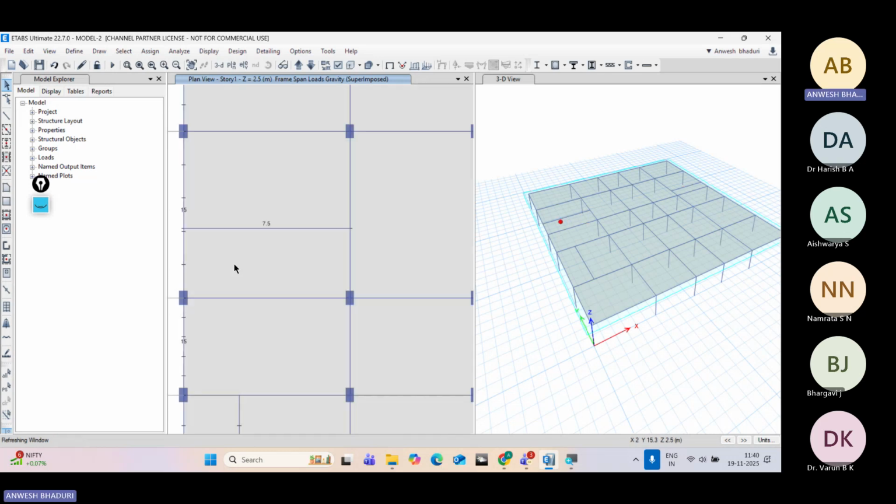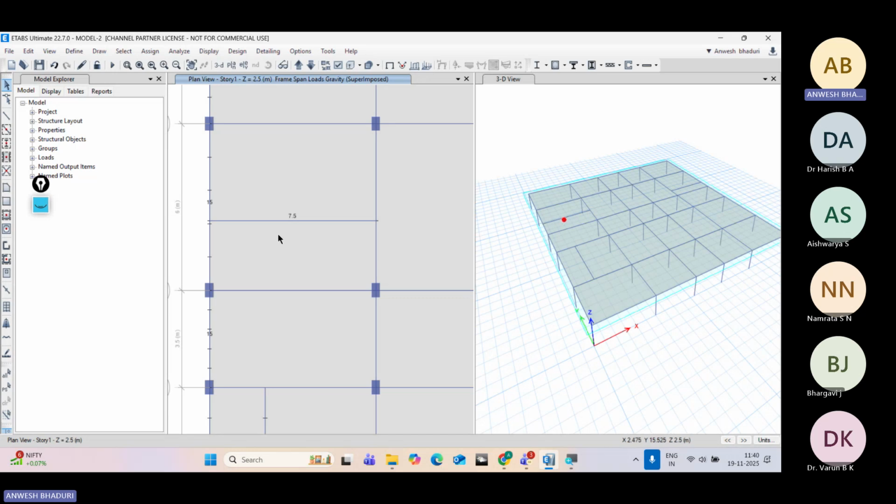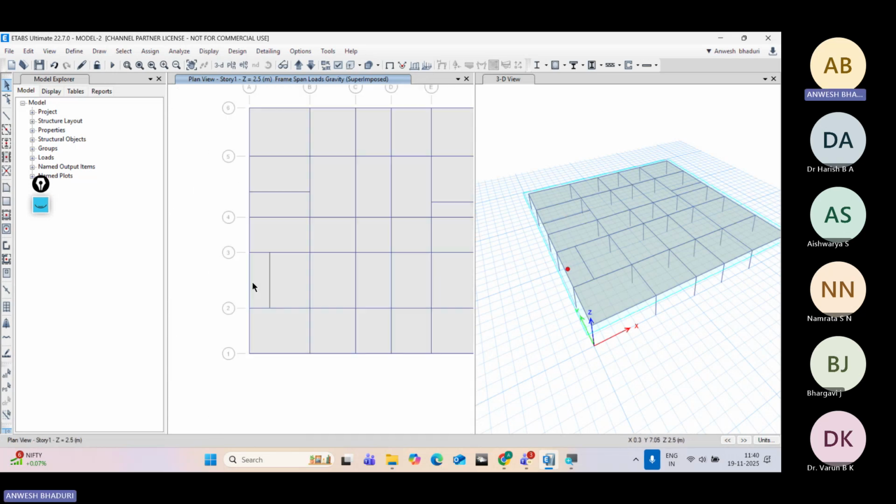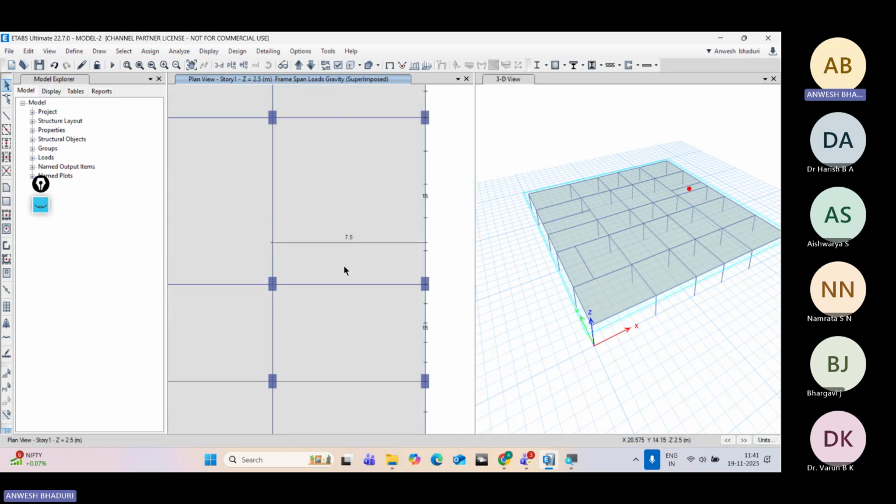So the one-way load distribution will be happening along the y-axis in this case, and along the x-axis in this particular case, and along the y-axis in this case as well.